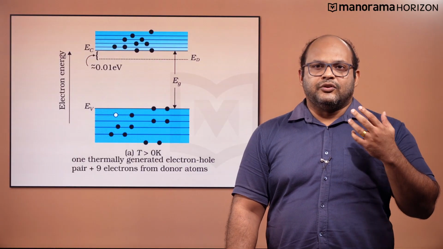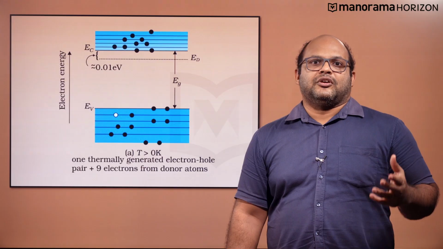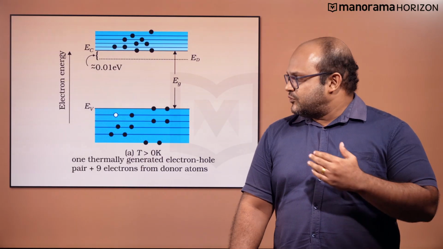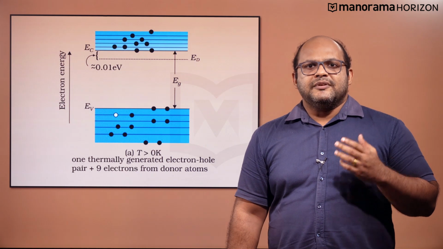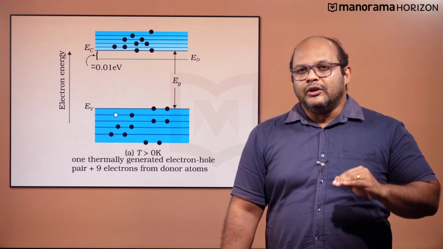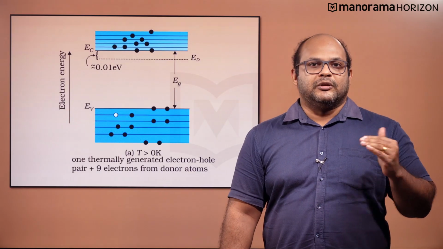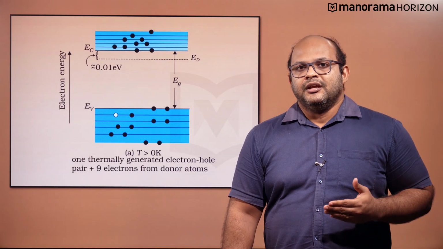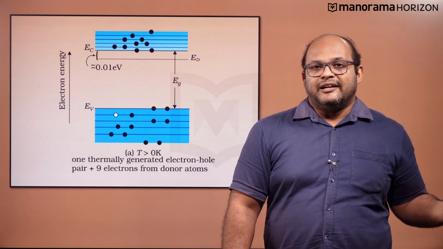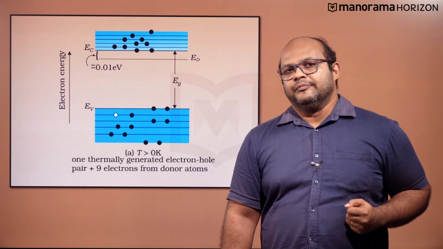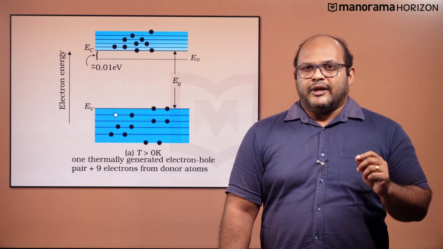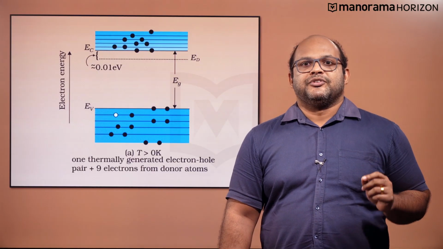Now, let's look at the electronic band structure or the energy band structure for extrinsic semiconductors. Let's see for n-type silicon. As we see in the figure, in an n-type silicon semiconductor, the donor energy level ED is slightly below the bottom of EC. ED is the donor band, EC is the conduction band. A small supply of energy is sufficient for the electrons to move from the donor band ED to the conduction band EC. Thus, at room temperature, most of the donor atoms get ionized, whereas very few silicon atoms get ionized.